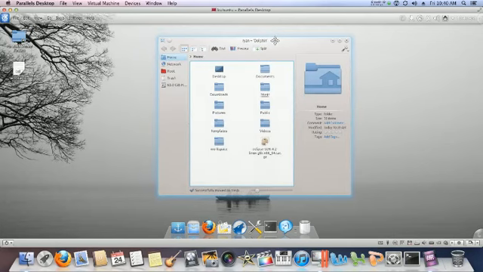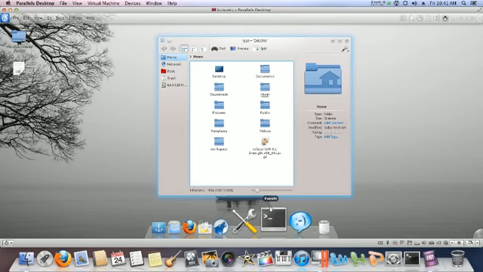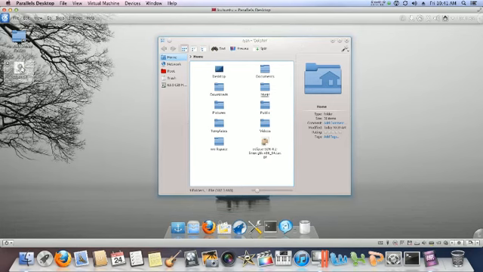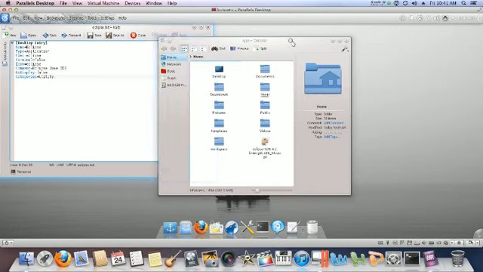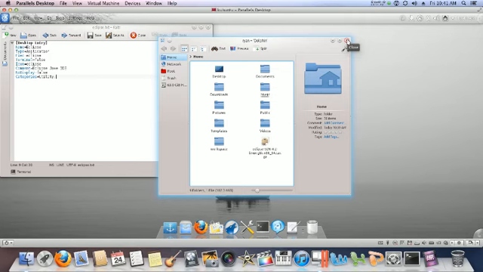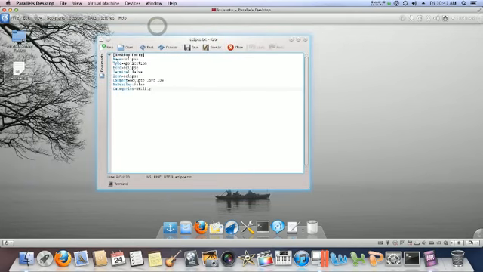Now, the last thing that you probably want to do, like me, is you're going to want an icon that you can click on to launch it. So I already created what is going to become what's called a desktop file. And you're just going to take this information that I added in here, and you're going to save it as eclipse.desktop. What that does is it tells it the name of the application, what kind of program it is, what action it's going to take when it executes, and whether or not it's going to open in a terminal.